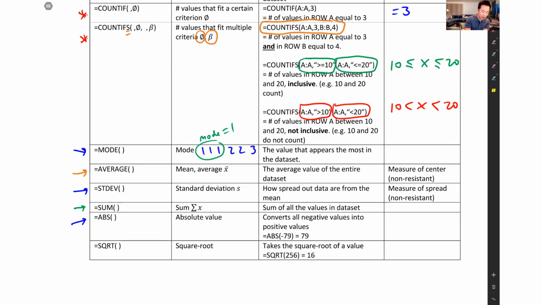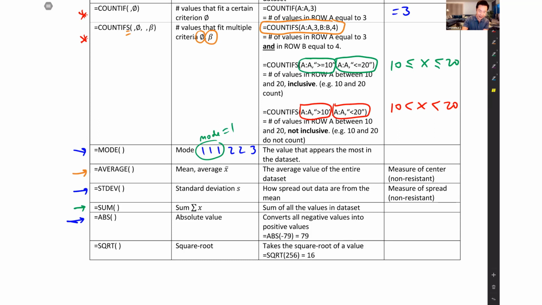And these two are not used very often, but they're also very useful. ABS, and I lost all my abs since COVID. ABS does not mean abs, it means absolute value. So if I highlight all my data set and then make them all equal ABS, that just converts all the negative values into positive values, and the positive values don't change, they remain positive. So if I do ABS bracket -79, then it just transforms it to 79.